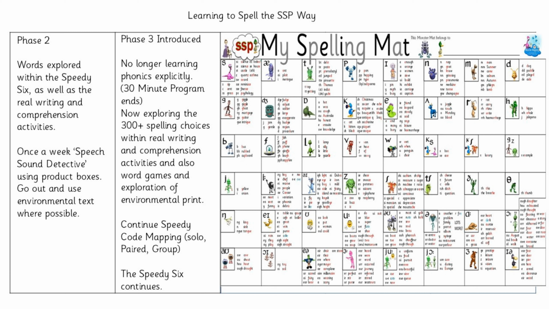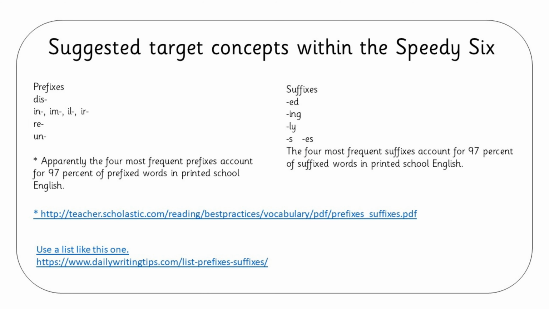But because you have now more time, it means they have more time for real writing and more time for editing and more time for comprehension. The Speedy 6 carries on because it's not to do with their phonics. But have in mind all the time that with regards to the phonics, they've only covered the high frequency graphemes. So the spelling match just gives you example words, but please don't teach words, teach concepts. Now, the words you choose, the concepts, are down to the students you have, not the grade level or the expectation of the national curriculum, whatever.